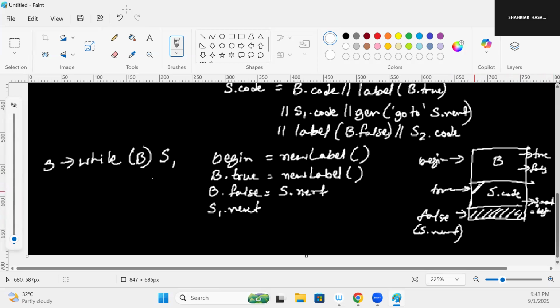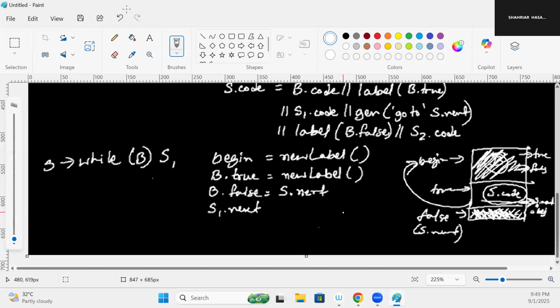That means whenever I get inside this block, the next point it should point to, the next instruction, is basically this begin, so that I again go to this begin and can check this B. And if this B is false, simply I go to s dot next, which is outside this loop. But before checking B, I should not go to the one outside of this loop. So in order to actually check whether this B is true or false, after executing s dot code, I should go to s1 dot next rather than s dot next.